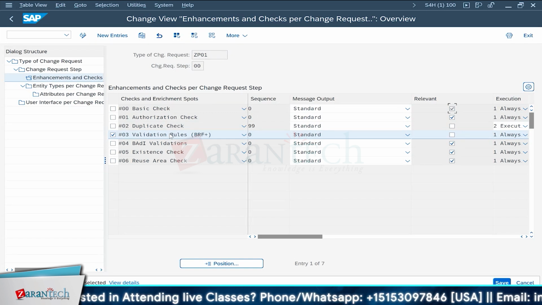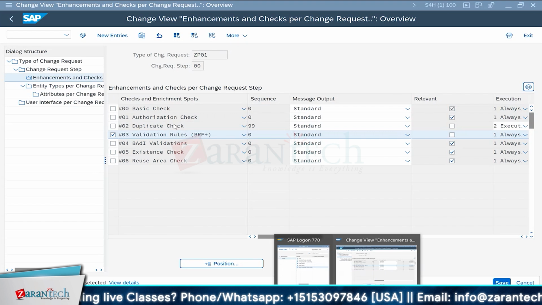It's an invalid value. Or else when there are mandatory fields, those mandatory fields the user has to enter. So that is also a check. Likewise, there are certain basic checks which you cannot actually avoid, that have to run irrespective of anything: the generic ABAP level checks. Those checks you cannot skip. That's why this is always ticked.